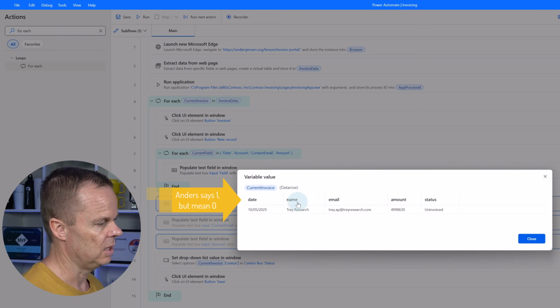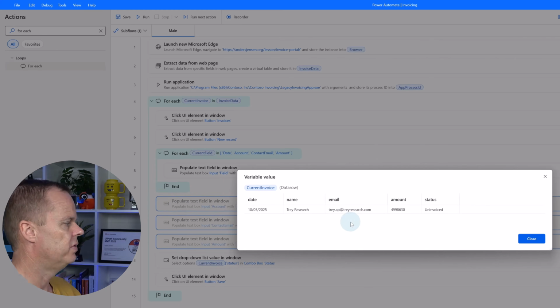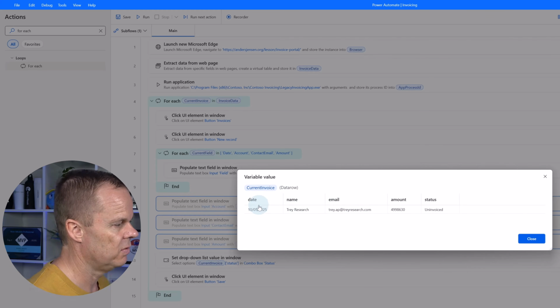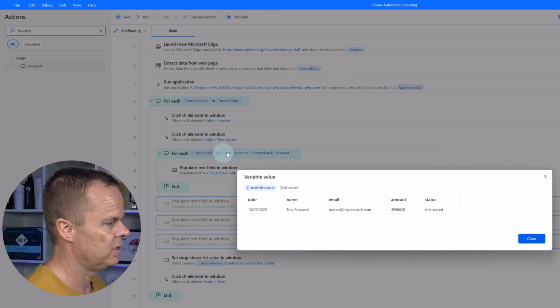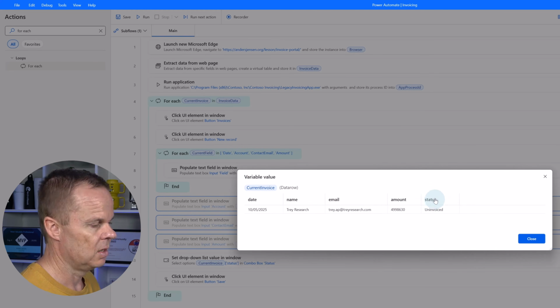Then add 1 to it, take name, add 1, add 1, add 1. So for each one of these current invoices, each one of these fields, we want to add 1 to it. Then we will have it. And here you want to make sure that we don't use the status, because that is not a part of this for each. So we will just do it 4 times.